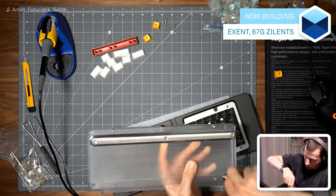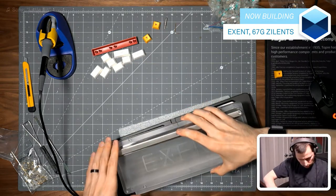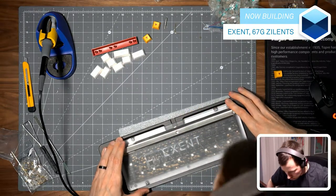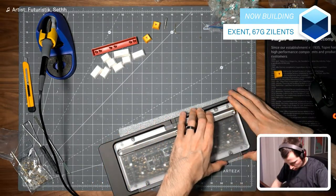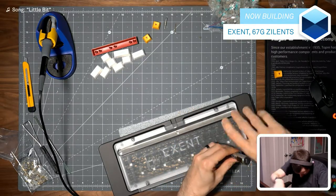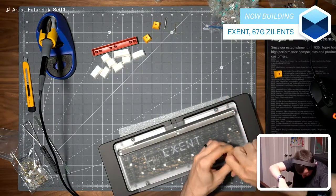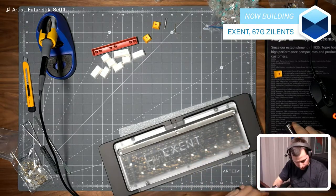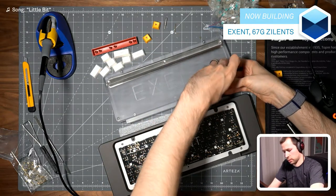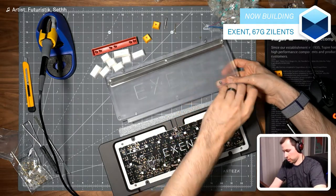Okay. All right, let's try this again. Screw does not want to find the right spot. All right, does this screw fit into the screw hole test? We're gonna pull this out of here.